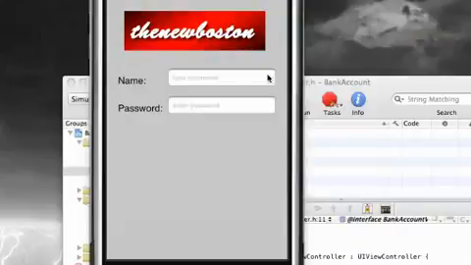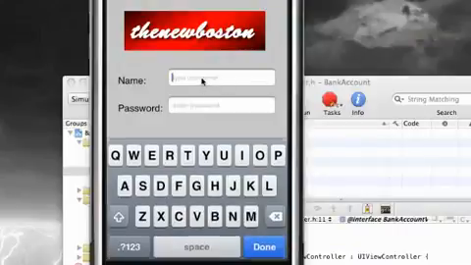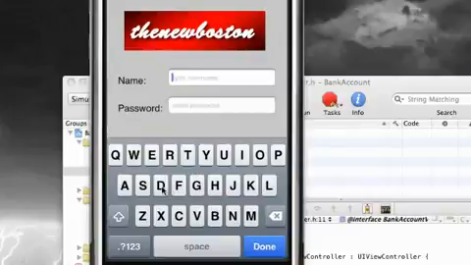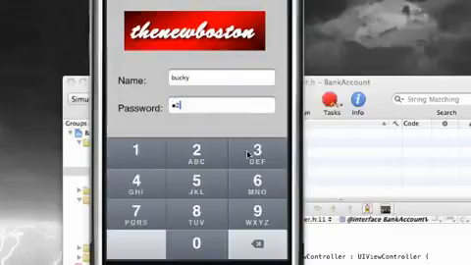Alright guys, welcome to your ninth iPhone development tutorial. In the last tutorial we built this pretty cool program that we can enter stuff on the screen. We can enter our name and our super secret password, but check this out. Whenever we want to exit this program and have the keyboard disappear, check this out.